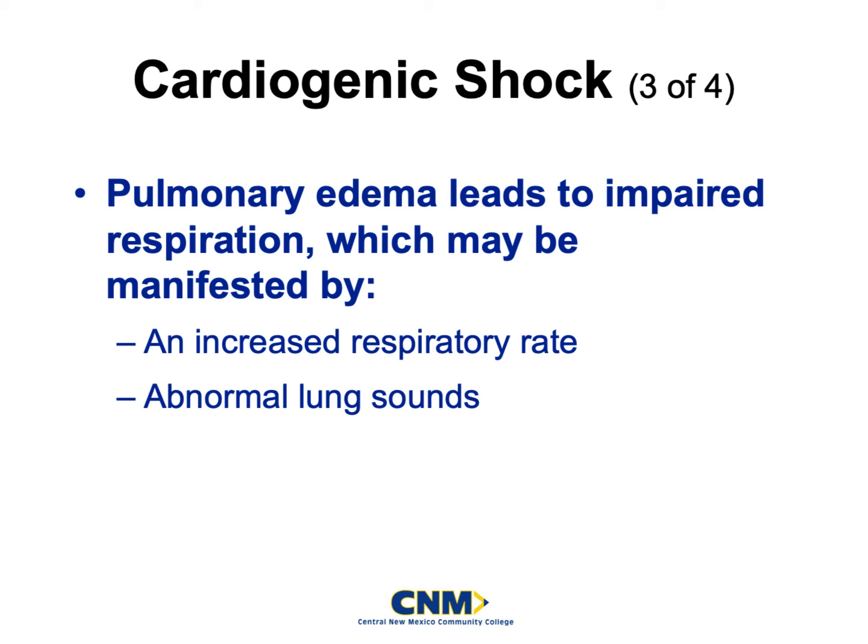Okay. And as you guys can see, no matter how we look at this, this is going to start a downward spiral. All right. This is going to start the process of inadequate tissue perfusion. We are not going to be able to perfuse our organs in order to function correctly. And we're not going to be able to perfuse our cells in order to provide energy for those organs to function correctly.